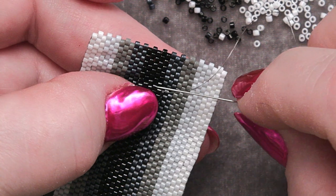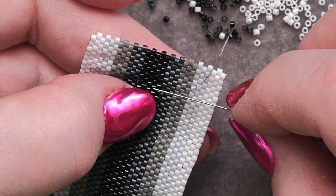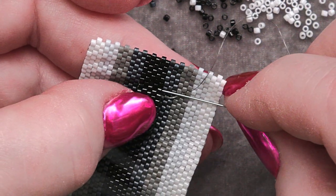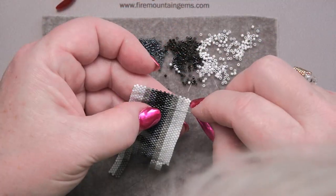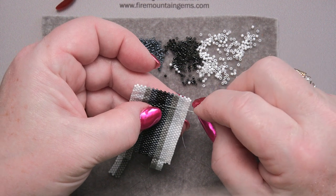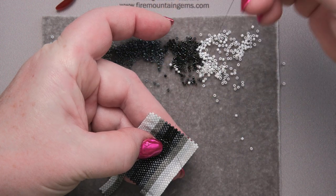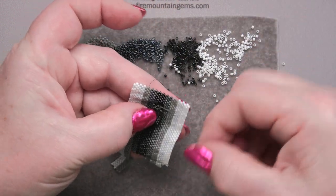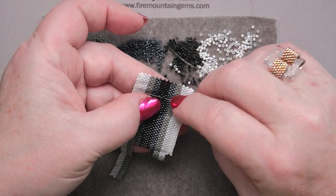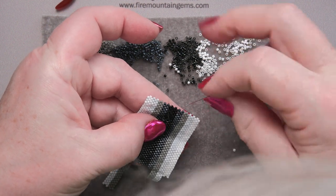Just make it line up so your ups and your downs are matching. So you got an up with a down, and an up with a down, and an up with a down, and an up with a down, back and forth. So I'm going to put this down. I'm coming out of a down bead right now. I'm going to put it through an up bead on the base. Then I'll go through the up bead on the strap. Then I'm going to go through an up bead on the base.